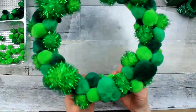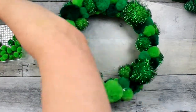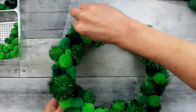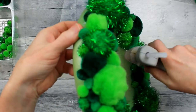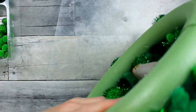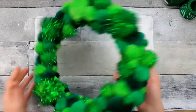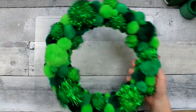You can see here how I'm just picking it up and adding here and there. It doesn't have to be perfectly symmetrical — I'm just filling in here and there. There are some spots when I go back around that look like they could use a little something extra, so don't be afraid to put two small ones side by side or stack them up. Be sure to go back and pull off any little spider webs left over from the glue.